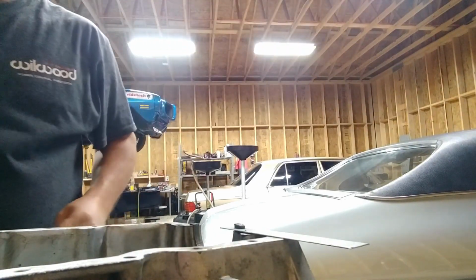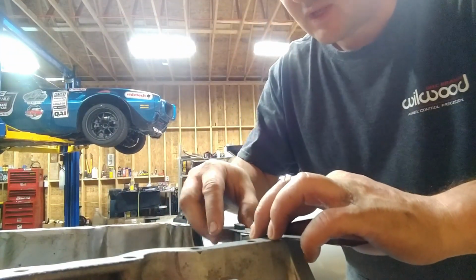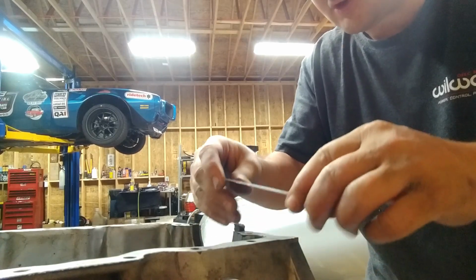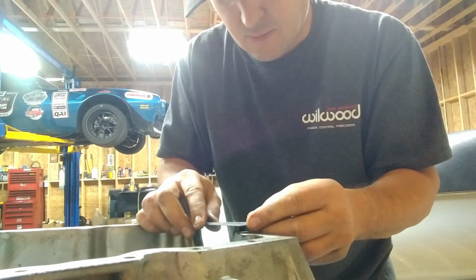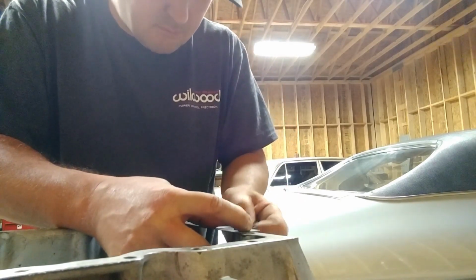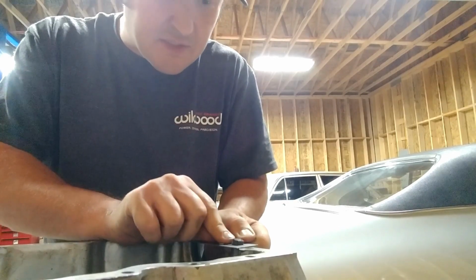I'm just going to show that right there. So I'm going to cut from the inside to the outside. I'm going to hold this in place, and I'm just going to start slicing back and forth. And actually, I'm going to turn my little template around. There we go. I like it better like that. That way I'm going to cut outwards. Just hold this down. There you go, it's just cutting right through it. I don't know how well you guys can see that.